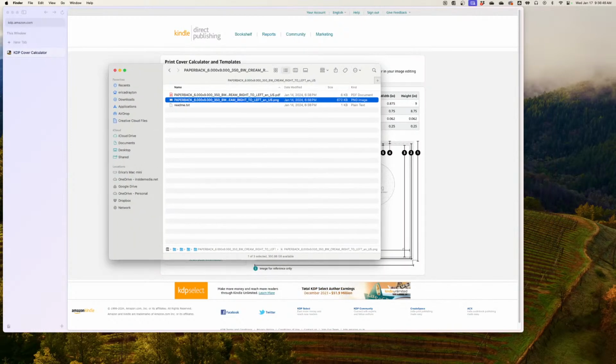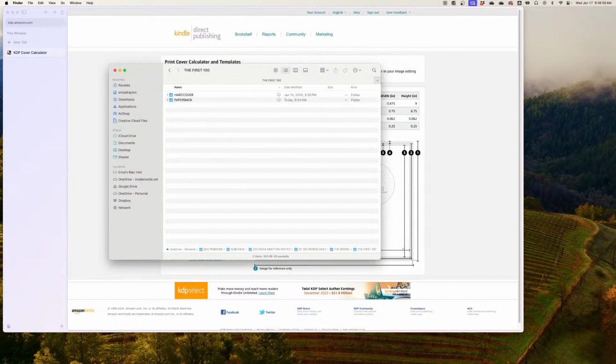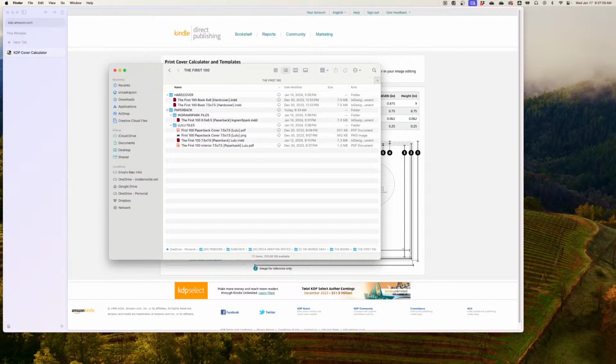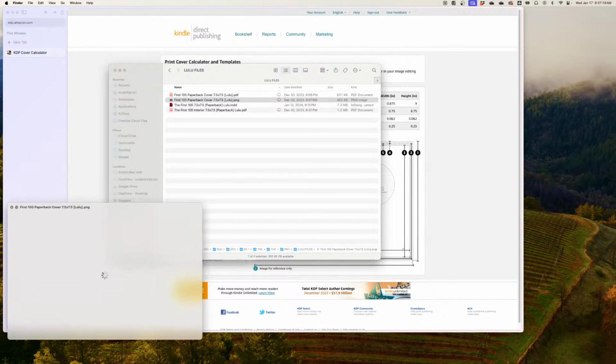And I will show you what I do. So now I have, this is multiple file levels deep, as you can see, but I've got hardcover files, and I've got paperback for Ingram Spark and Lulu. So I've got all of these files here, but they're all very meticulously organized. So when I did my Lulu print of the 100 things, I've got the cover here as a PNG, although that's not what I use. They wanted the PDF, but I do have it as a PNG.